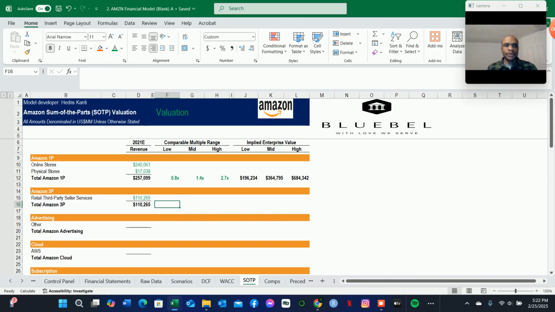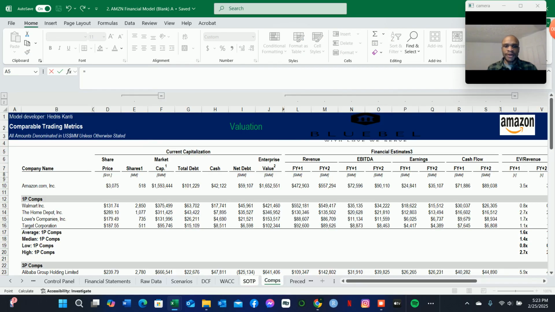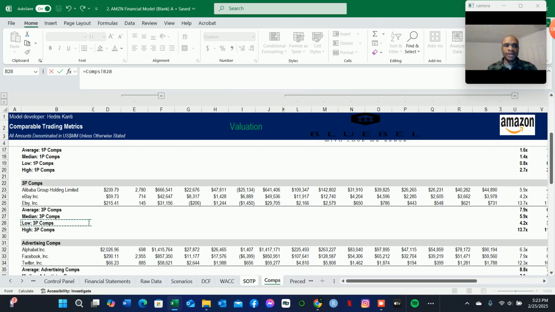So now we can move on to the retail third-party seller services. In this case, we want to calculate the implied enterprise value based on the third-party seller services. We will reference Comstock again, the current trading multiples for the third party.